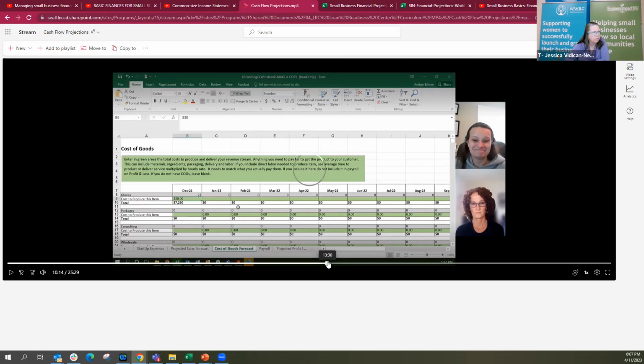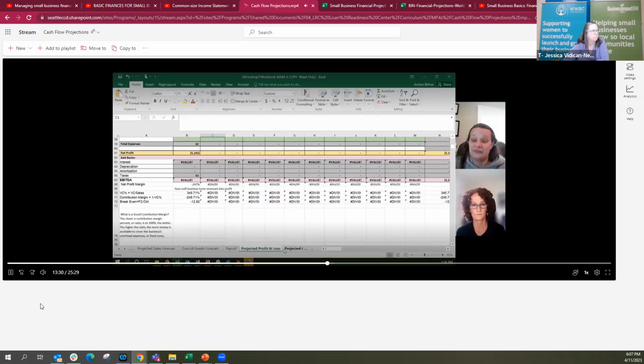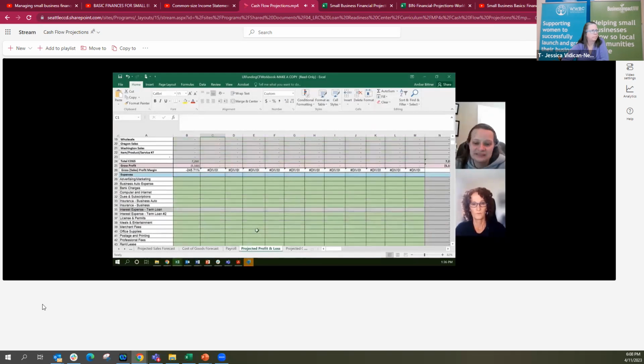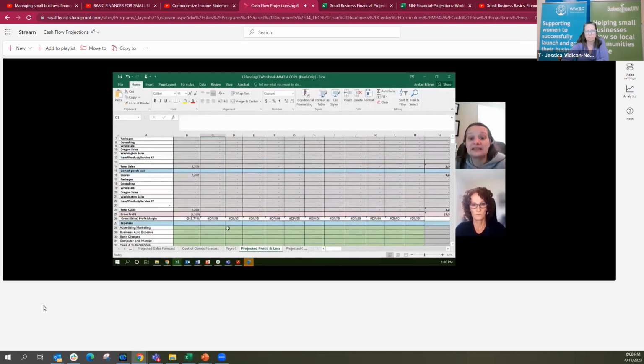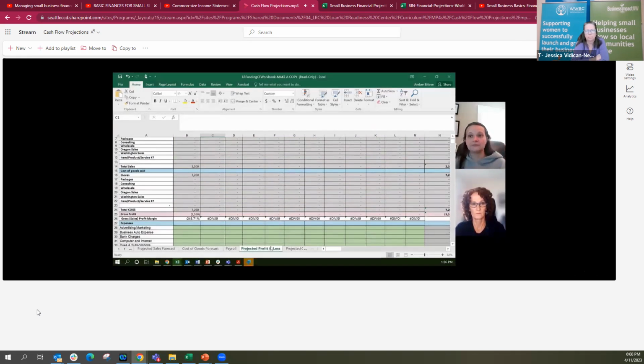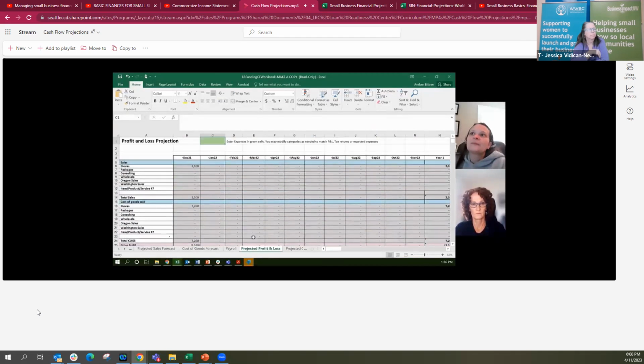Here we are. Everybody's favorite form, the projected profit and loss. Okay, how do we know how this business is doing? Where are the expenses and things? This is what the projected profit and loss will show. It will actually show how profitable the business is. It will show how much the business is actually spending as far as what their expenses are every month.